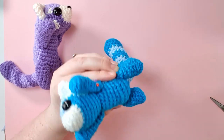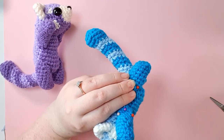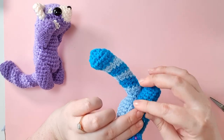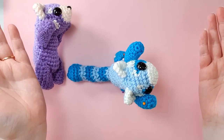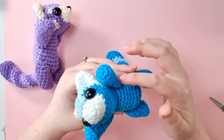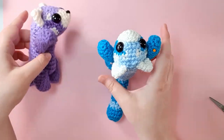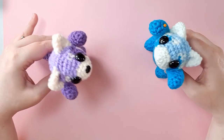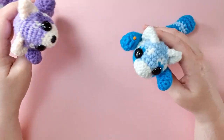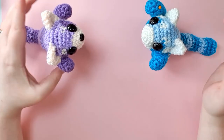Now the trick to this position is actually we're using the tail to cheat. It provides a third point of stability, so he can actually stand up. So check that your panda can stand, and then once again just sew on all four limbs. And then it's a showdown. Rah! So that is your standing position.